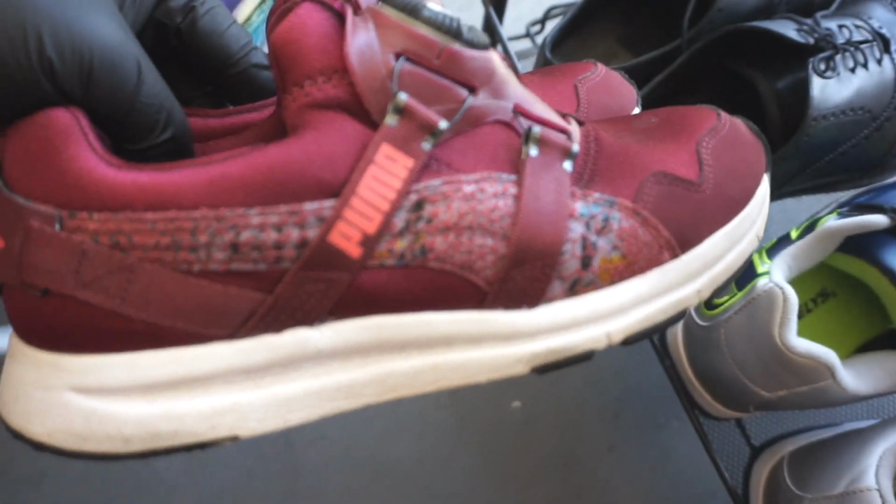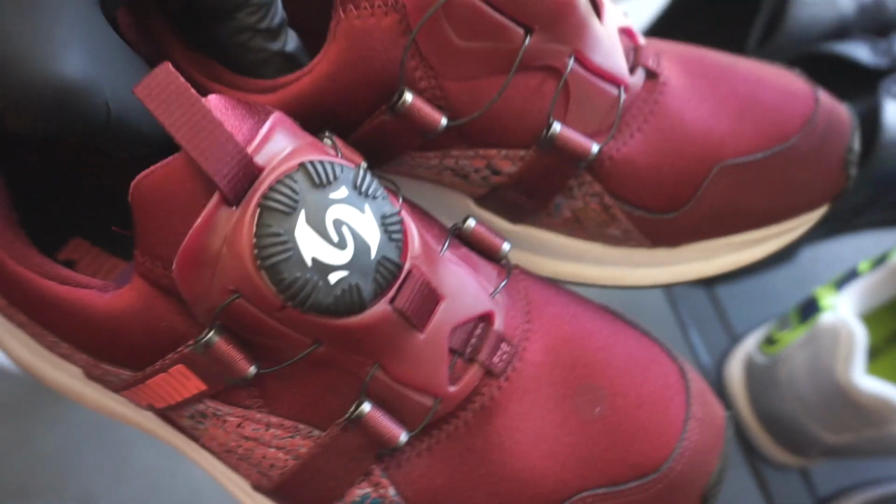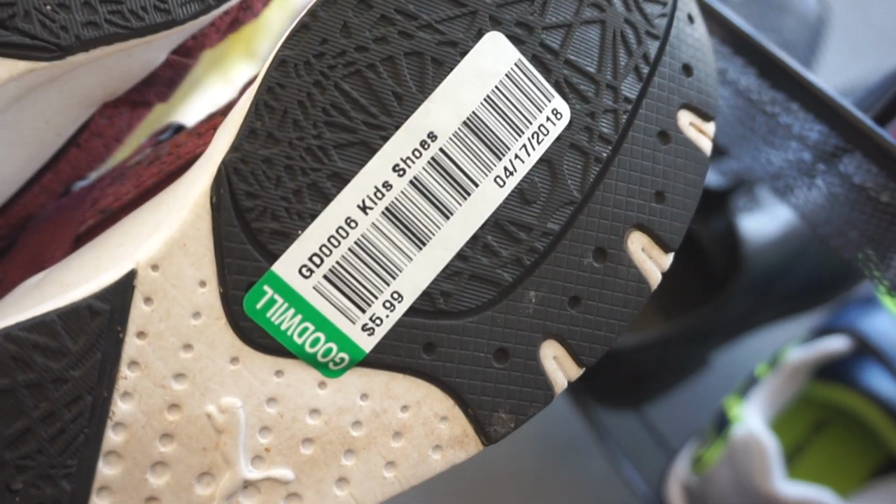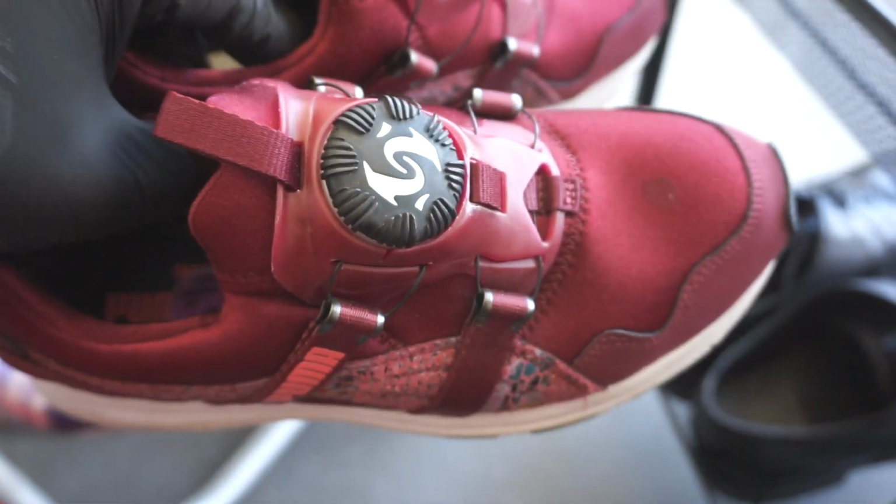Next, I wasn't gonna jump on this, but they were going for a pretty good price, and you could see the BOA action on the laces. Not sure what type of shoes they are, but they're going for $5.99, and these are for ladies. It's a size 6. It has the sticker still on there, and they were going for about 60 bucks used.